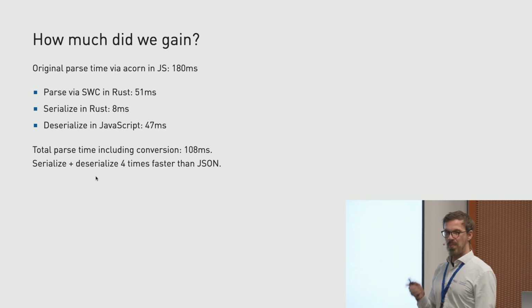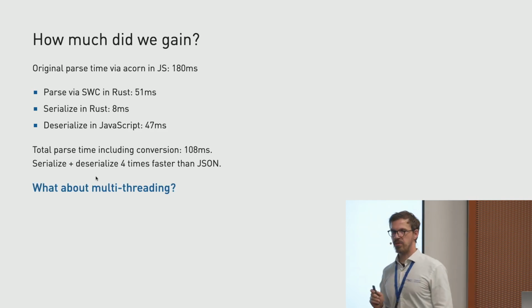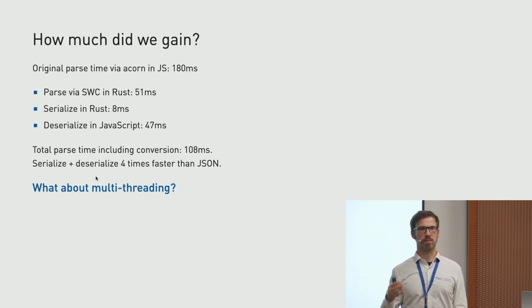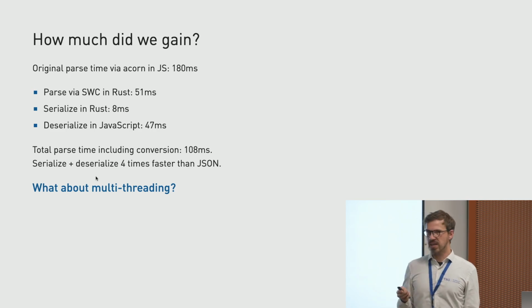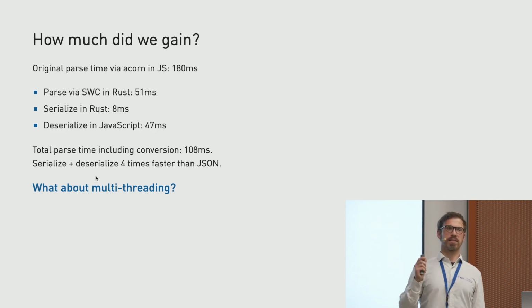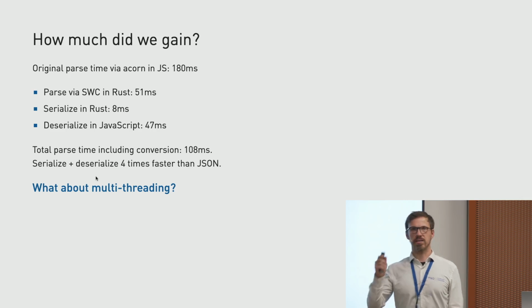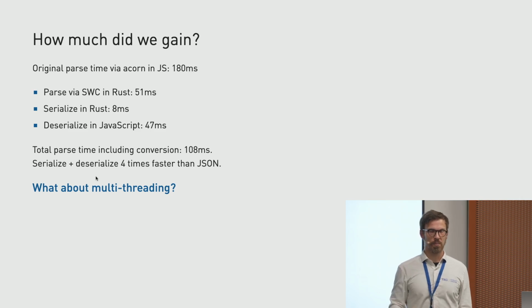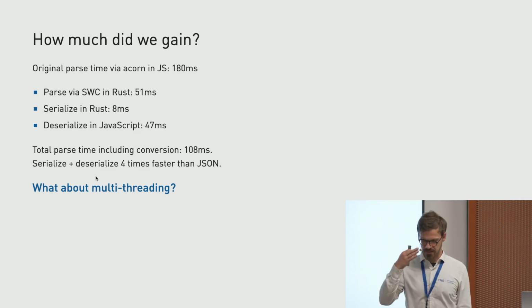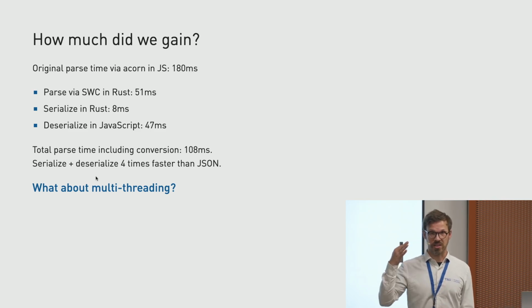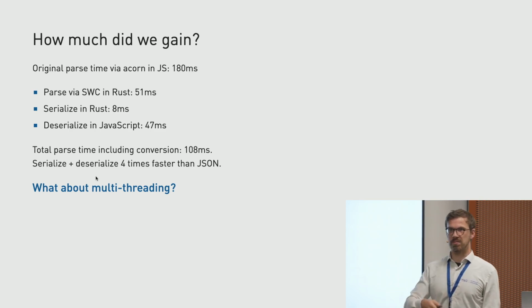Compare this to the other time. But we gained much more. Because we never talked about multi-threading yet. This is always what people say, oh, did you think about using more threads, workers, and whatnot? So the thing is, JavaScript workers are a pain. They are excruciatingly slow. It's okay to use a worker if you write a server that runs all day, or if you have a real web application where people stay for minutes. But starting up a worker takes macroscopic times, and if you have a command line tool, then it's just super duper slow. Because I don't know why.